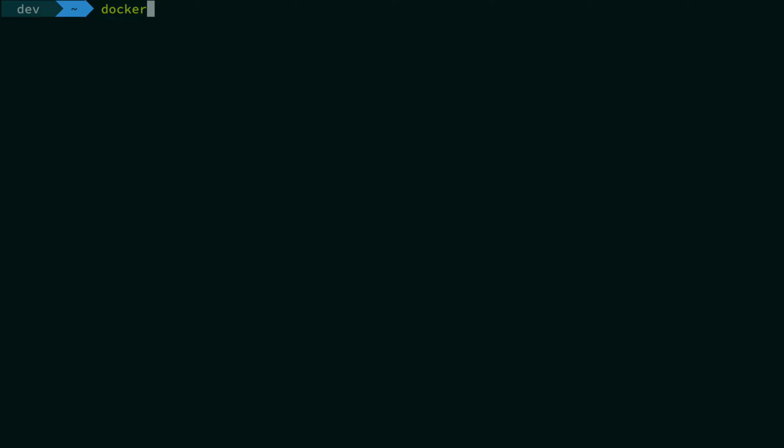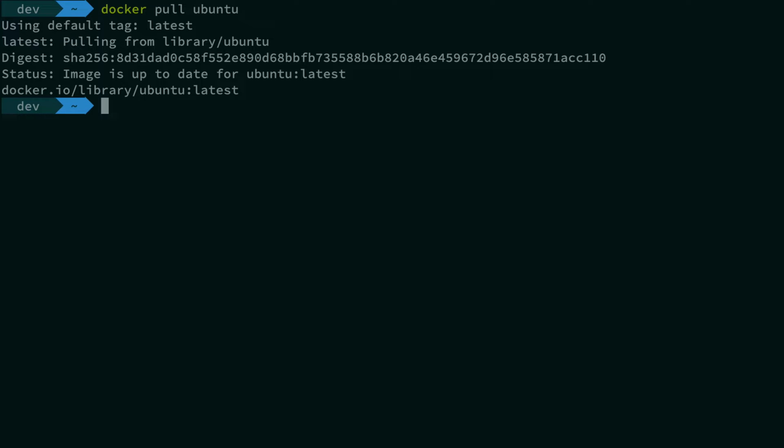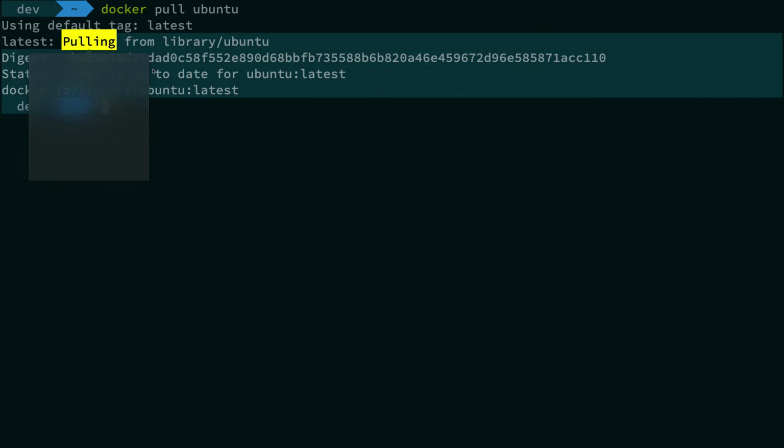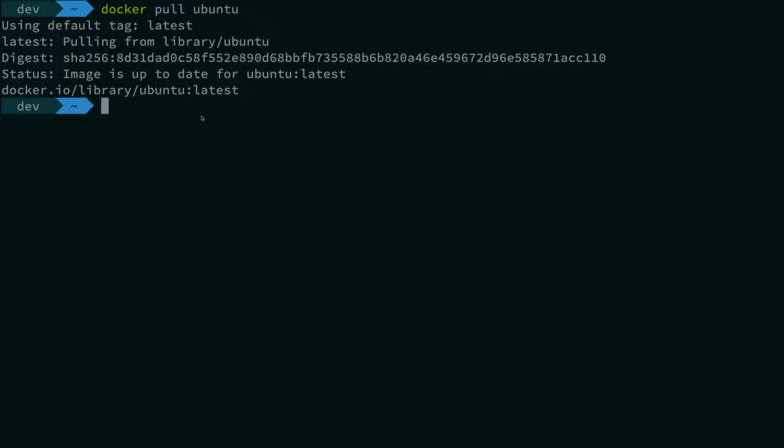In this case, I'm just gonna pull Ubuntu. So we're gonna say docker pull ubuntu here and hit enter. Now this is going to download an Ubuntu minimal version, just like we discussed in the last video. Because I already have this installed on my system, you're gonna see that the image is up to date for me, but for you it might take some time to pull. So once it's done, that means now you have access to an Ubuntu image to be used as a primary base image for your Docker containers, right?